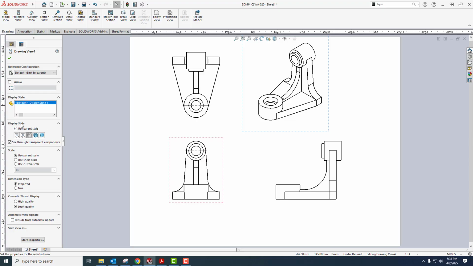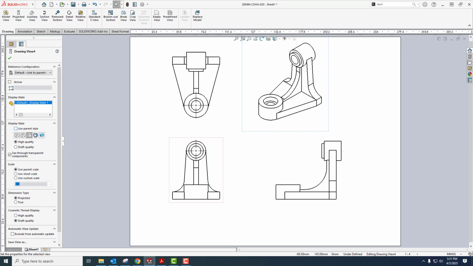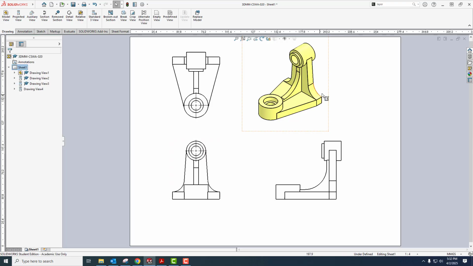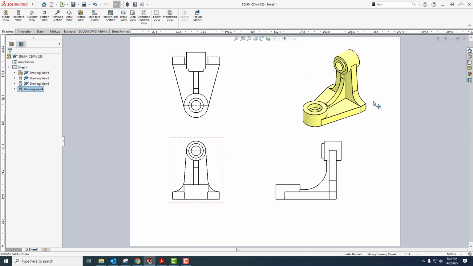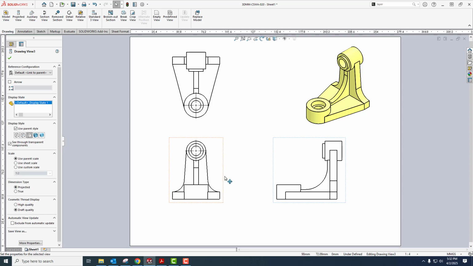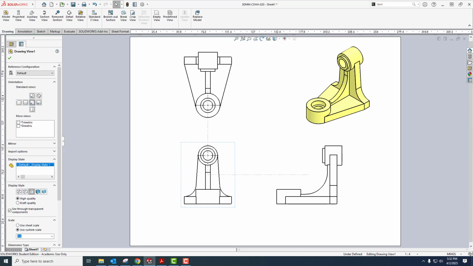I'm over here under drawing view 4. So I'll deselect use parent view, and we'll go to shaded with edges. And that gives me a nice shaded view that I want. And note that I can then take this view and put it anywhere I want. So you can adjust your views around to give yourself room to put in your dimensions.